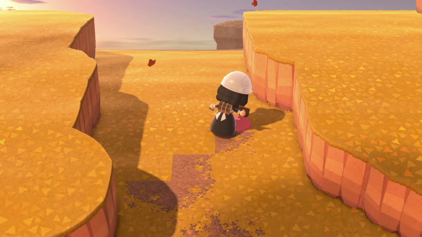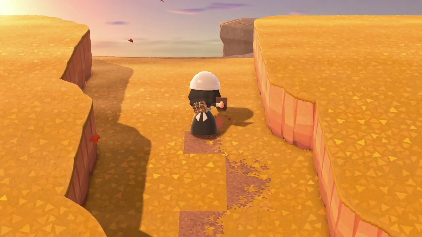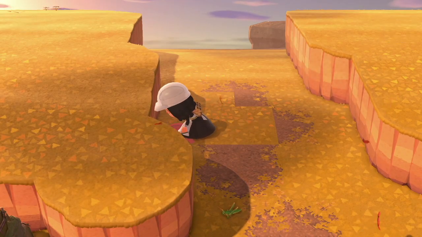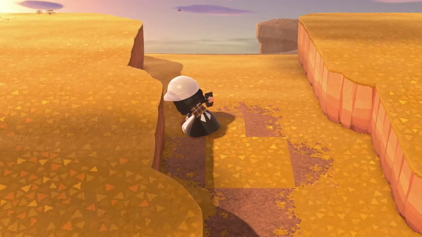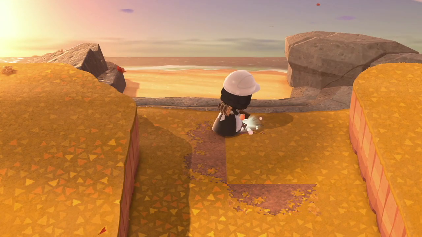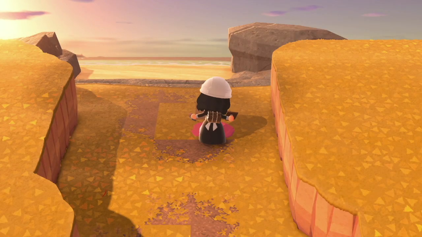Now around the edges on the terraforming, I will be going back along at a later date and placing trees and stuff. That's the plan anyway. And then filling in the rest of these gaps around here we'll be doing today. But let's just finish off doing this path first and then we can start doing little decorating pieces.